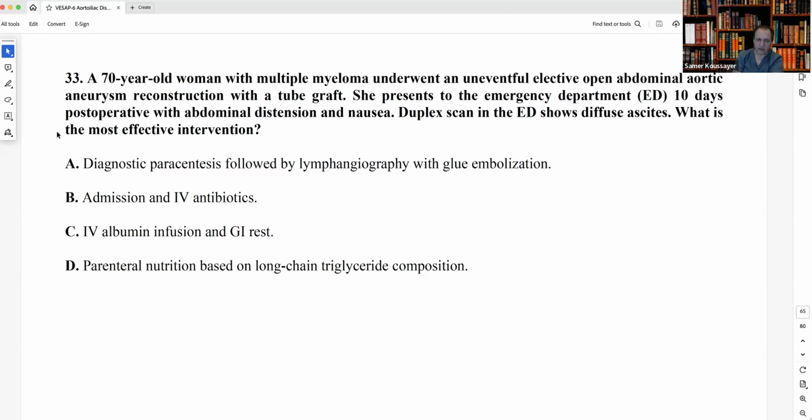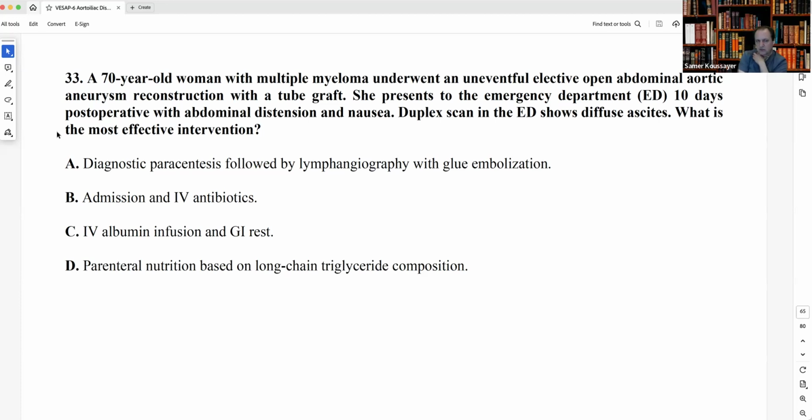The reason why, and you see it very commonly, especially when you go suprarenal, right after dissection, you can see the lymphatics, and you can cut them, and you can see white fluid coming out. So try to ligate them. If you don't do that, you may end up with major chylous ascites. Of course, you have to do a CAT scan and rule out other things, like bowel ischemia. But I'm saying, the way she presented, she has chylous ascites.